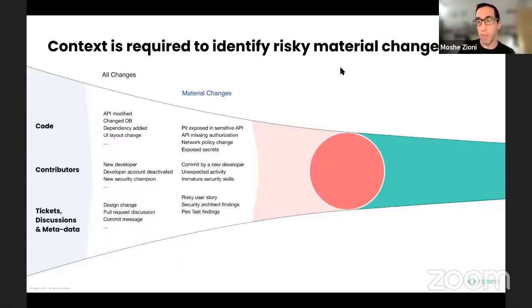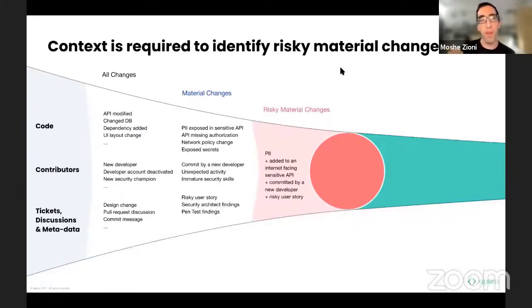In terms of perspective of the code itself, it's something that is mostly not considering anyone else in terms of material change for security. And this is why it's very important for us to tackle the security elements, and not every kind of code at the same time or at the same level.